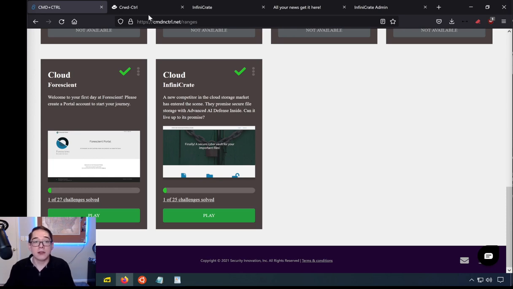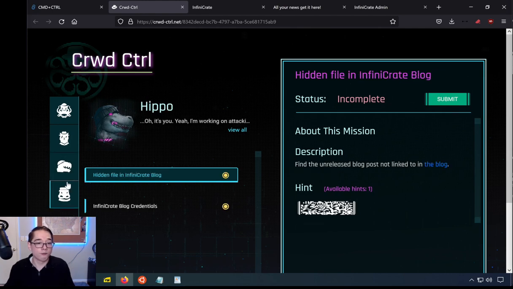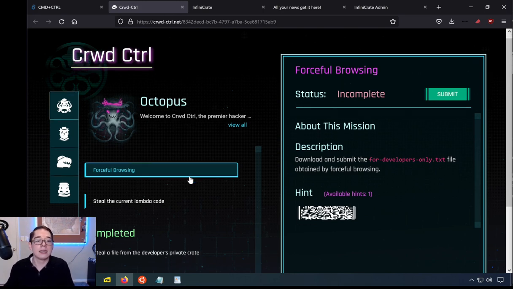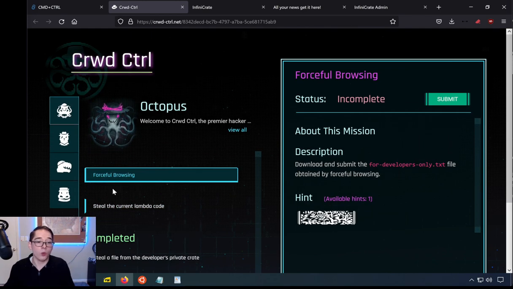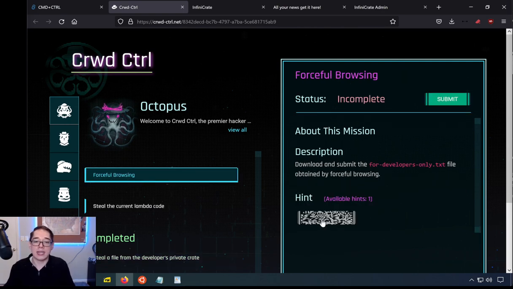Now, for Infinicrate, the way we present this to learners is actually through this Crowd Control bug bounty program that we've created. So learners will go through and interact with these 4 different hacker generals who provide them tips, tricks, and missions to solve within the Command and Control and Infinicrate range itself. So you'll see here, it tells us what we should be looking for. We're rewarded with points every time we solve one of these. And there's also a built-in hint and support system if learners need a little bit more information or a nudge in the right direction.